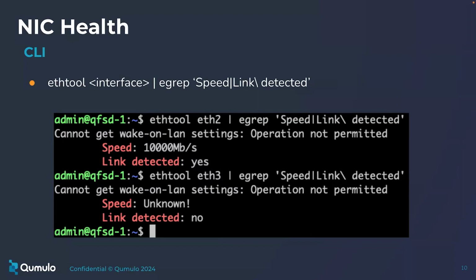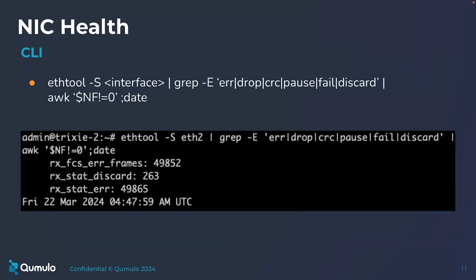Great. Why do I care? As a storage person, you probably don't. Quorum events are normal. They should be happening. That's fine. As an end user, if the cluster is going into quorum events, that's going to be a brief pause in the I/O. We all know that. We all accept that. Everything's fine with that. The problem is if you're in a constant state of quorum events, as an end user, this is going to be seen as an outage. And therein lies the problem. So in cases like this, if we are seeing a large number of frame errors, carrier errors, CRCs, discards, we probably have a bad component in there on the NIC side.